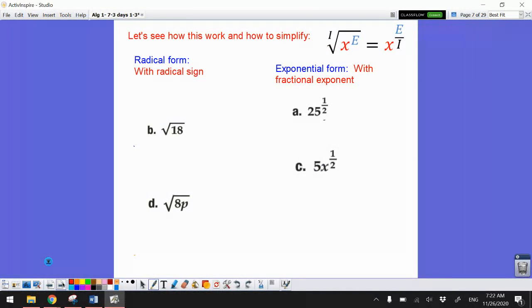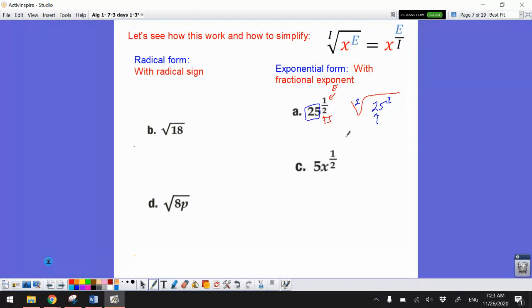Let's start by taking a look at this right side and writing these as radicals. So I know I'm going to make a radical sign. This top number is my e. The bottom number is my I. So the 2 technically goes here. My radicand is the 25. So the 25 goes under the radical, and the power goes on the radicand. So this is technically the second power of 25 to the first power.